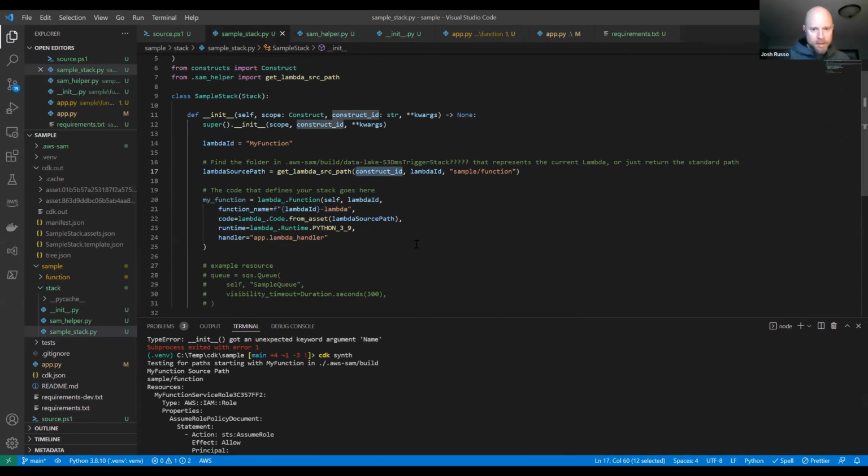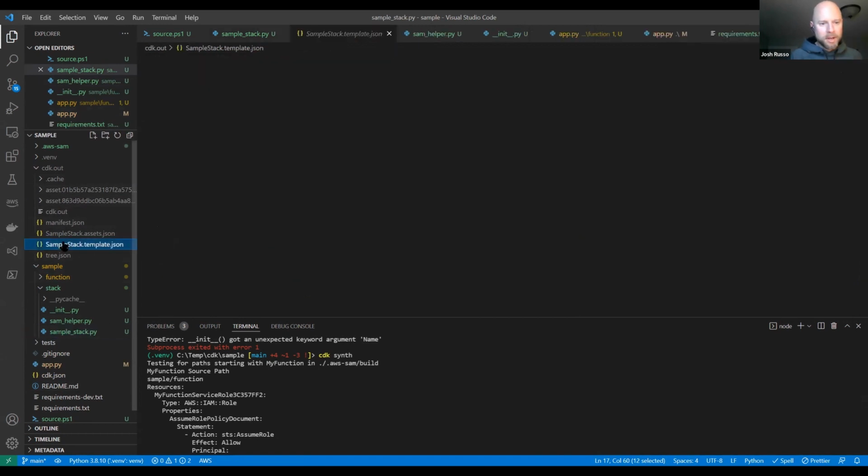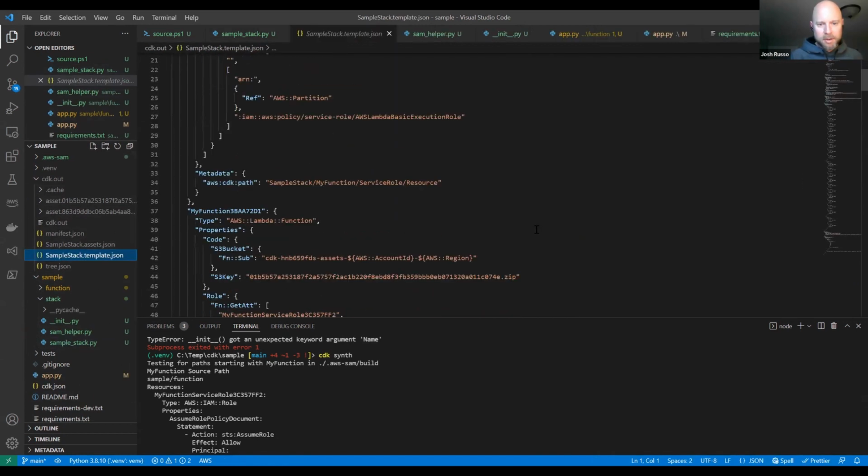All right. So now if we look here, every time you run the CDK out, it creates a new asset folder. And so you can look in your template here, so this Lambda function, S3 key, you can see that this starts with 01B.